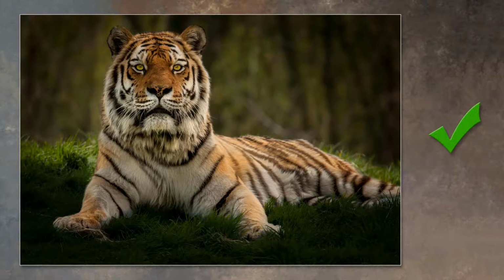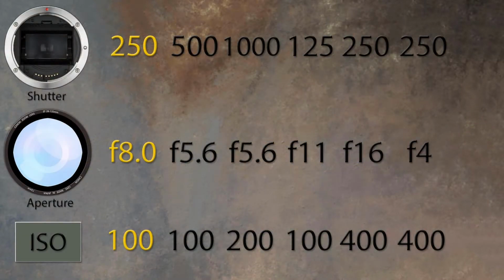Now I have a little bit of space left in my example, so let's add another. Suppose we were photographing a fast-moving bird in the same lighting conditions. Let's select F4, which I've already done, and you can see that reflected in the graphic over on the left. Now I've gone from F16 to F4. 16 to 11 is 1 stop, 11 to 8 is 2 stops, 8 to 5.6 is 3 stops, and then down to F4 gives us 4 stops in total.